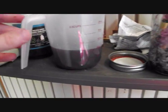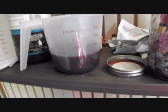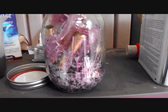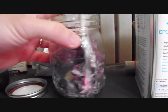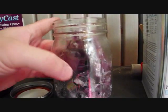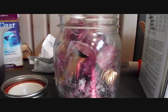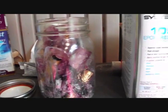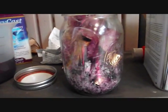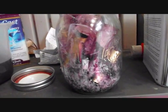I've strained off the acetone, which has turned a lovely purple now because of all the paints and everything it had to absorb. The tubes and resin — you can see there's not a lot left, just after 24 hours. If you leave it in here a couple of days, you can basically turn the resin into mush in the bottom, but I don't like letting it go that far because it contaminates the acetone too much.